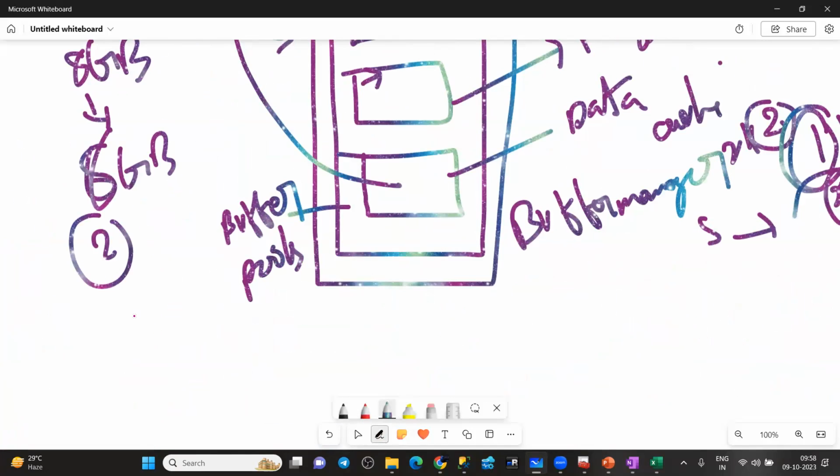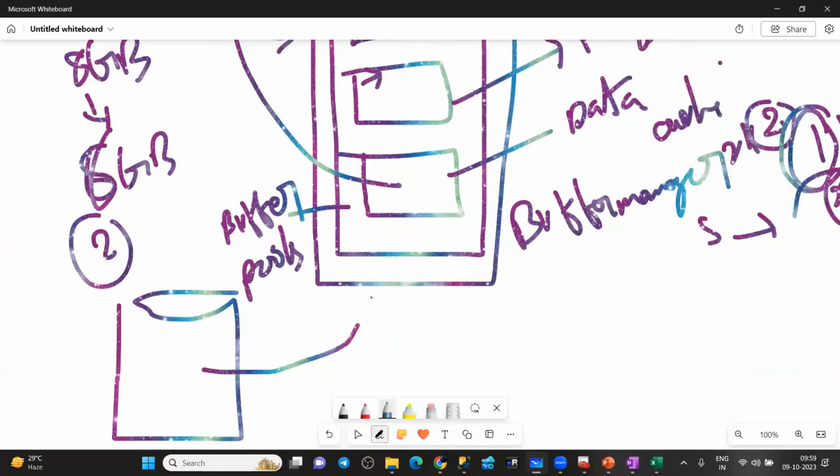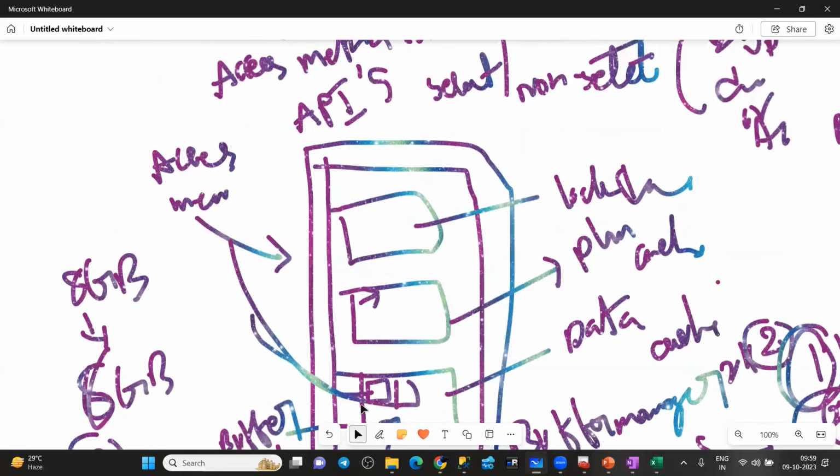At that time it will go to the database to get the data and make one copy into the data cache, and the same data it sends to the executor.